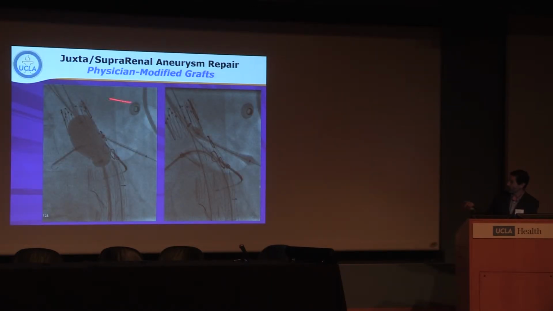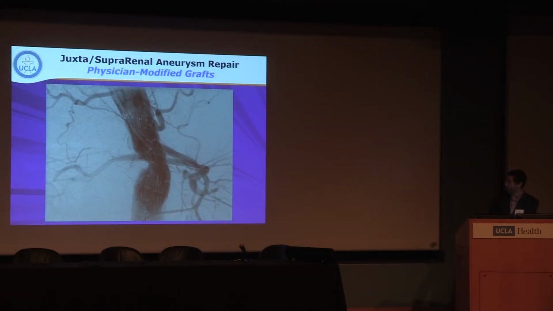This just shows the deployed endograft. Then we are ballooning this to mold this graft against the aortic wall and get this graft to oppose the aortic wall and seal over there, basically preventing more blood from getting around it into the aneurysm. Once this is done, we then deploy these balloon expandable covered stents to bridge the gap between the fenestrations here and the target vessel distally. And then we see the completion angiogram with flow through the aorta, absence of any flow into the aneurysm here, and preserved renal and visceral branches.